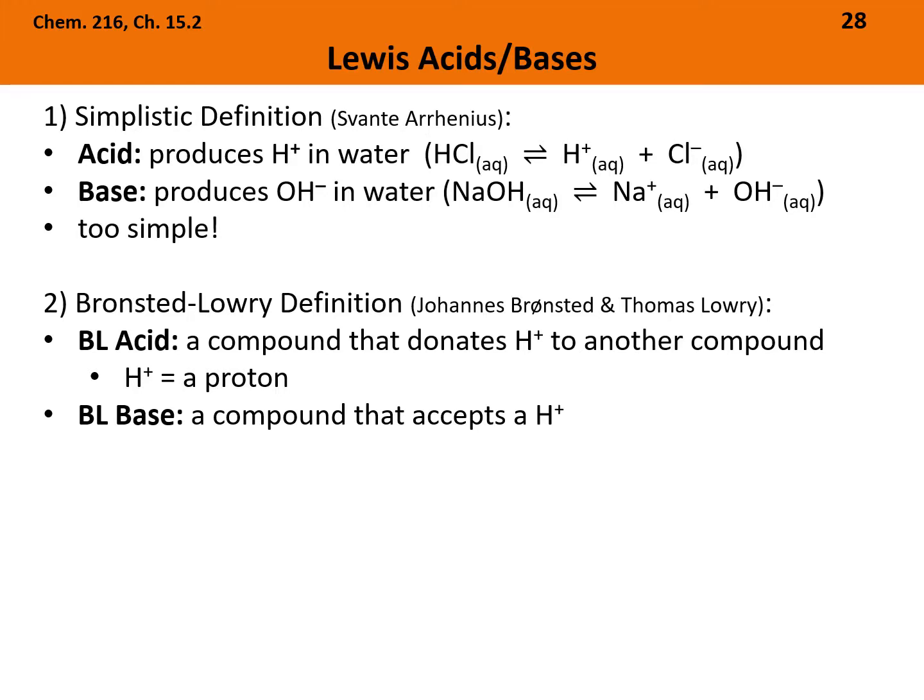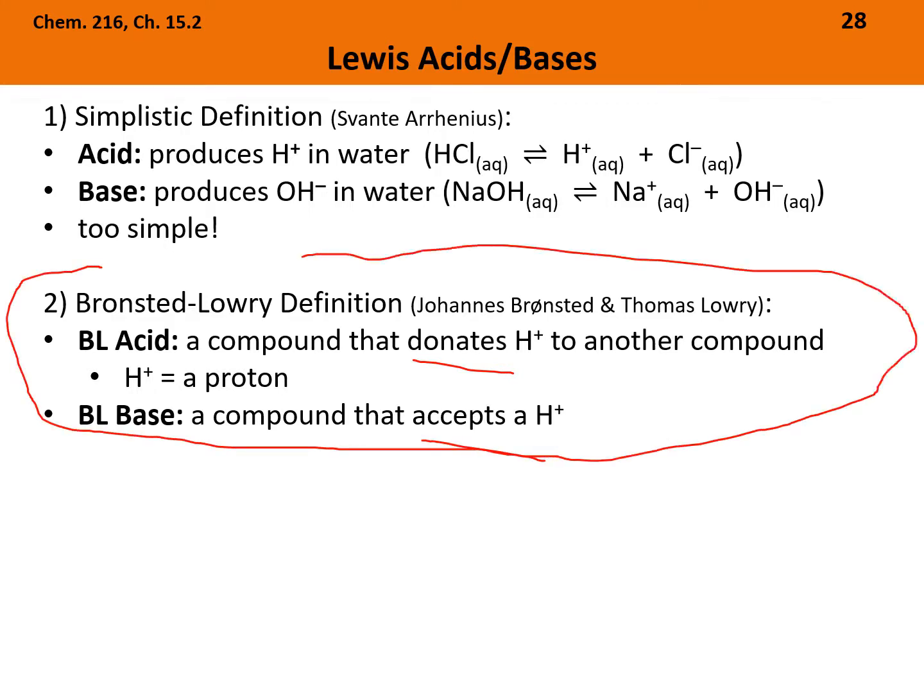Finally, this is in chapter 15.2. We want to talk about a special type of acid and base. Okay. So in 2.15, we talked about a simplistic definition of acids and bases. Acids produce H+, bases produce OH-. In this class, we talked about Bronsted-Lowry. That's that acids donate H+, and bases accept H+. You should remember this throughout your chemistry career.